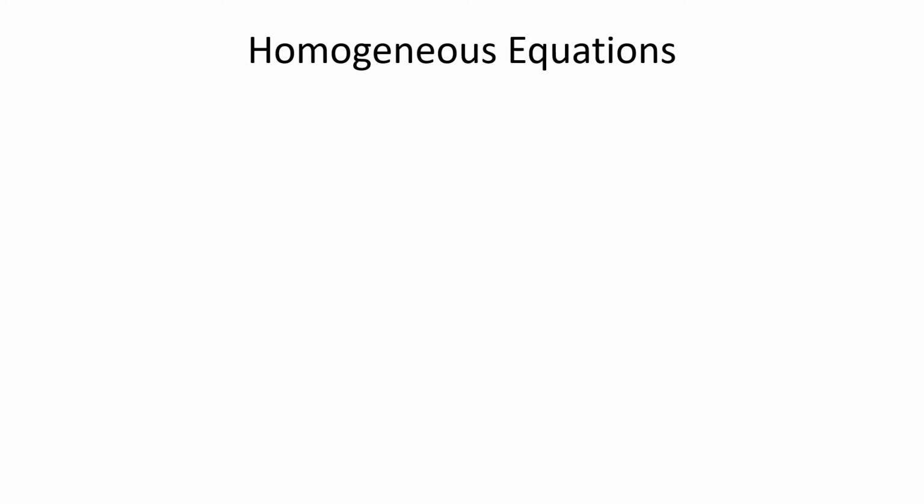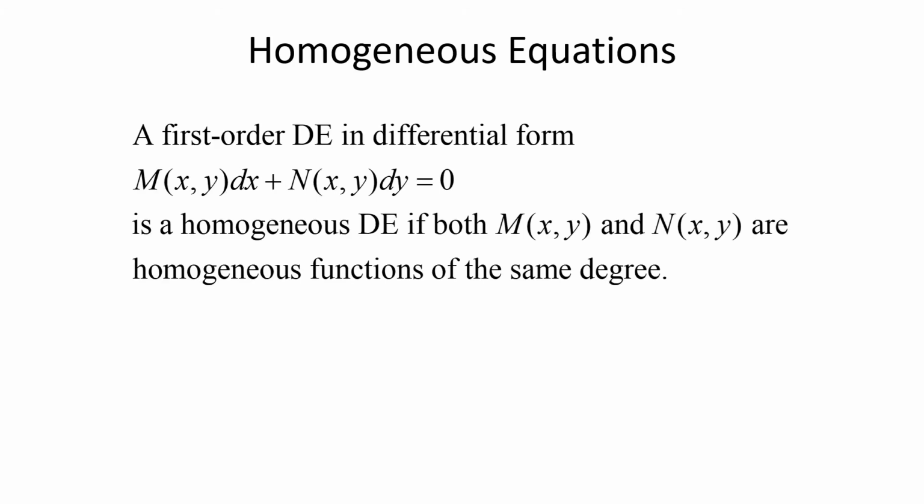All right, so now that we know how to show that a function is homogeneous, let's translate that to equations. In differential equations, a first-order differential equation written in differential form, M of x,y dx plus N of x,y dy equals 0, will be a homogeneous differential equation if both functions M and N are homogeneous functions of the same degree. So if we check M and N and show that we can rewrite them and show that they're homogeneous with the same degree, then that'll make this a homogeneous differential equation.